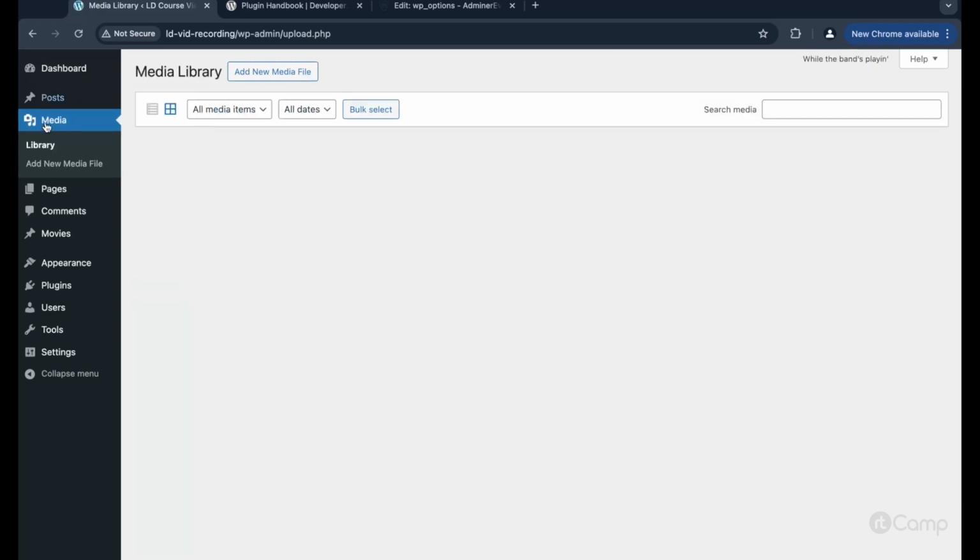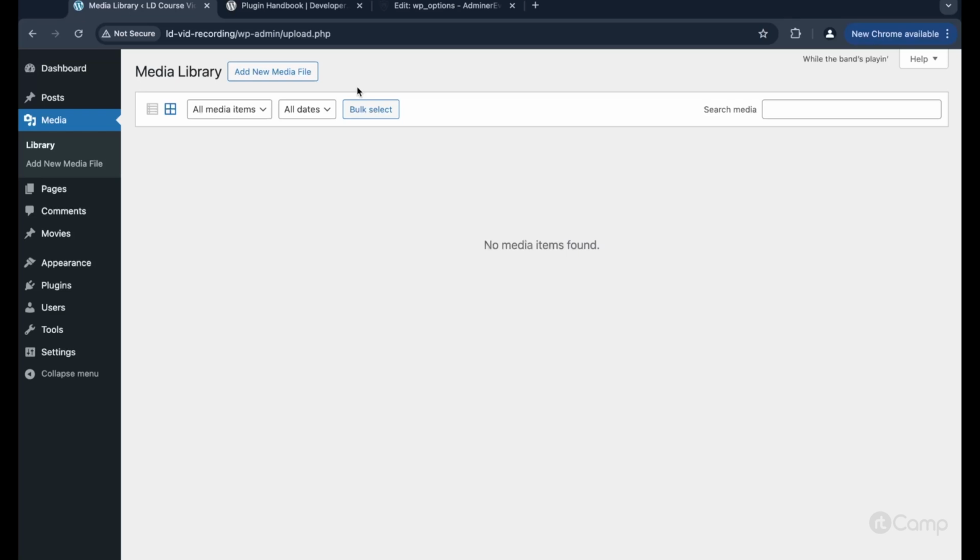Then we have the media content type, which is specifically designed to store and manage the information related to media files and their associated metadata. When you upload attachments such as images or videos to WordPress, they are stored under the attachment post type. This system allows WordPress to handle and organize various media assets effectively.